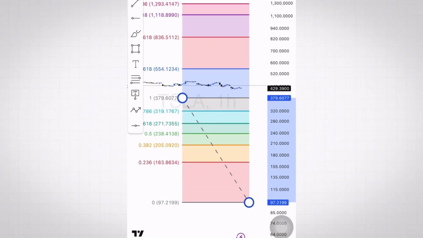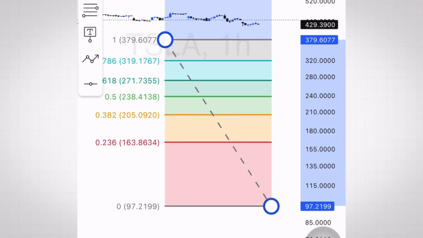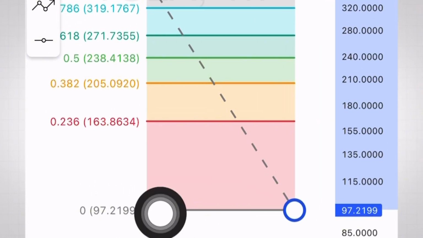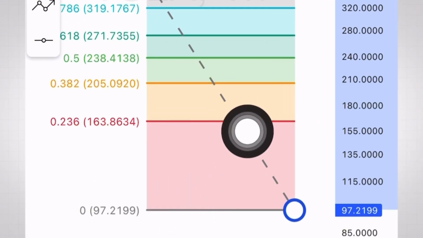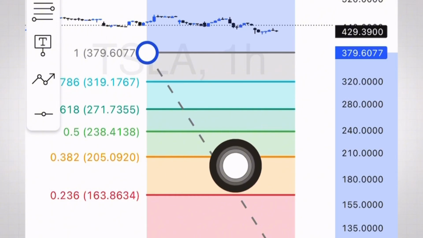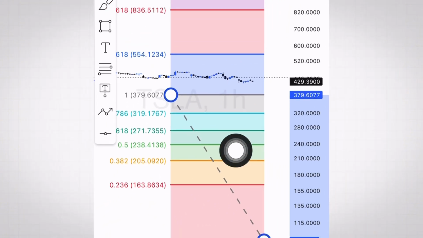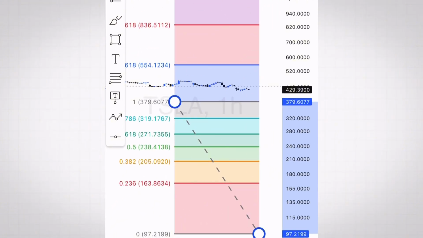Now if you watch, there are 3 basic Fib levels you need. The first one is the 0, the second one is the golden, and the last one is the 1. All the other ones are going to be taken off. You don't really need them. Easy peasy. Now how do you set this?